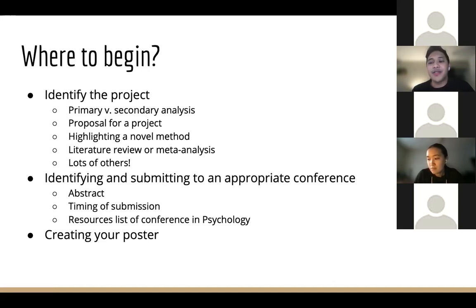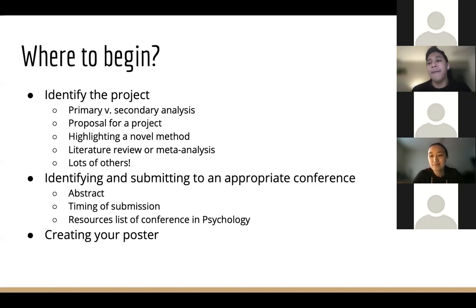Because the submissions require you to have an abstract, but it's not necessarily the case that your poster needs to be created by the time you submit, right? Usually they give you up to the date of the conference to have your poster created.